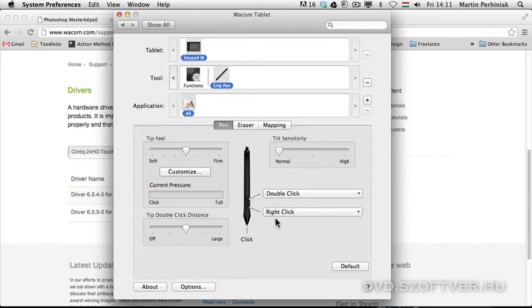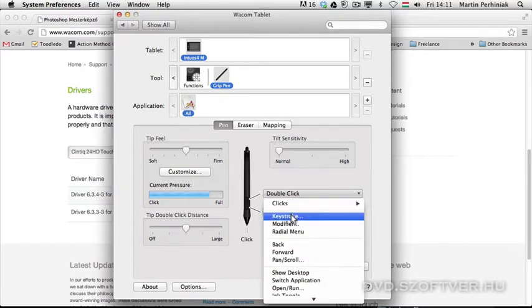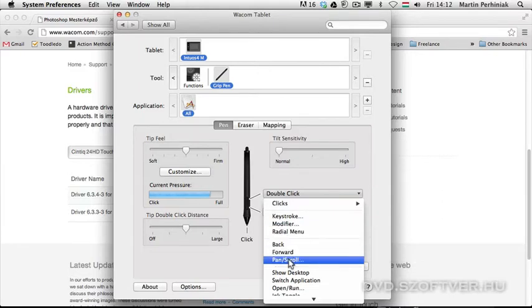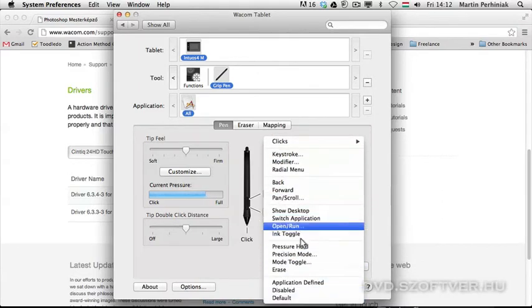And then of course we can always customize the two buttons. I have it on right click and double click, these two, but we can always customize it to a keystroke, modifier, any types of click, going back and forward, or pen and scroll, and there's so many other options here which is quite useful. I would like to show you an option which I quite like to use, and that is the precision mode and also the pressure hold. Pressure hold is quite useful.